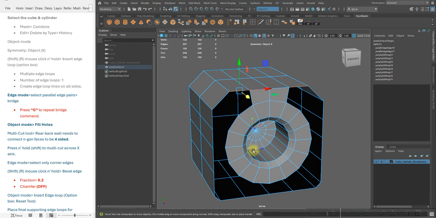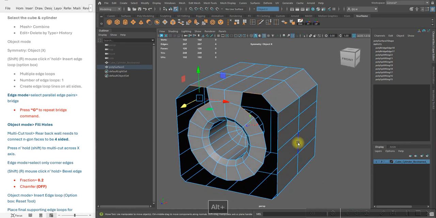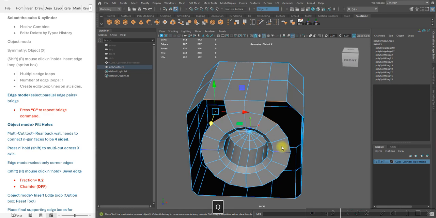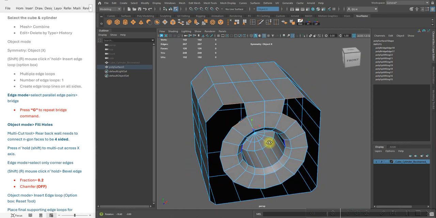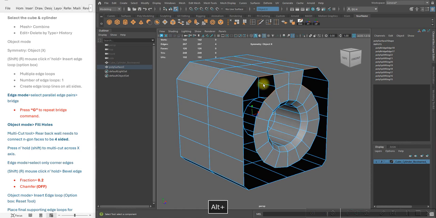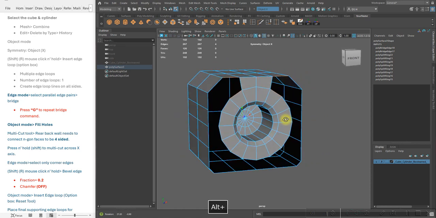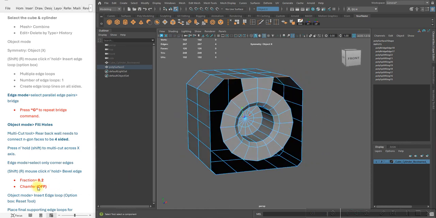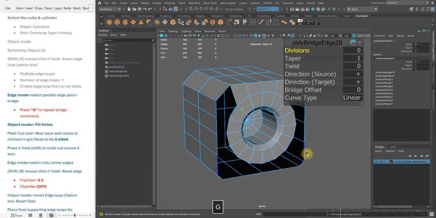I'm gonna select this. I'm gonna shift select that. And I'm gonna press Q to hide it. Q as in Q-tip. I want to hide my tool for a bit so you can see better. And then from there, I'm gonna press G as in George to repeat the last command, which is the bridge command. See?